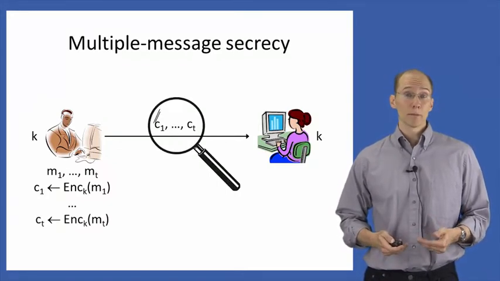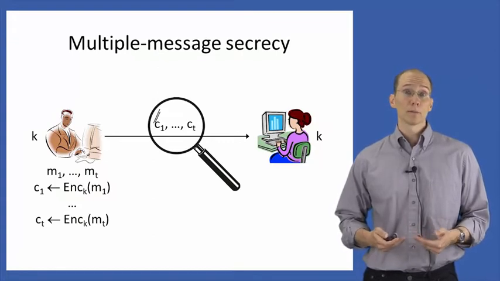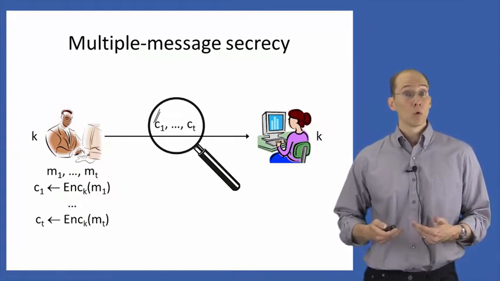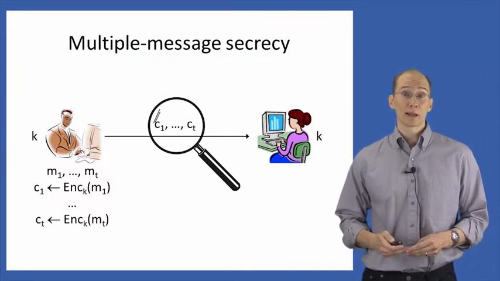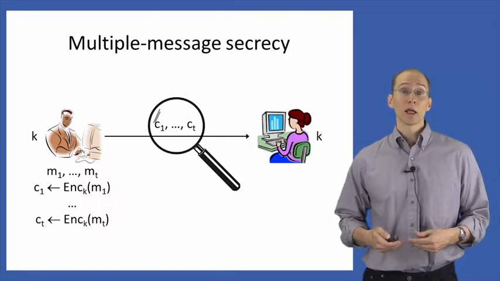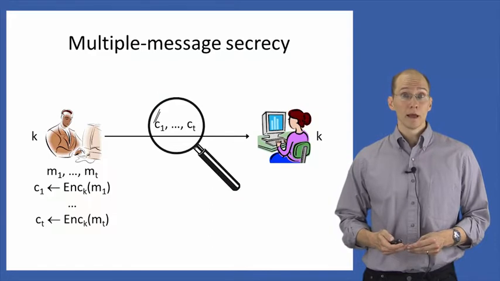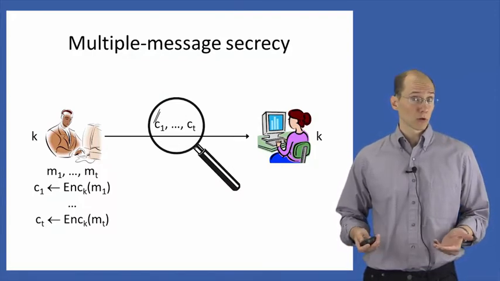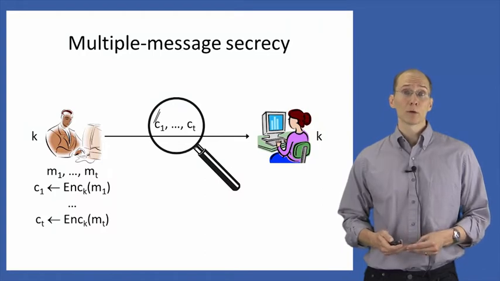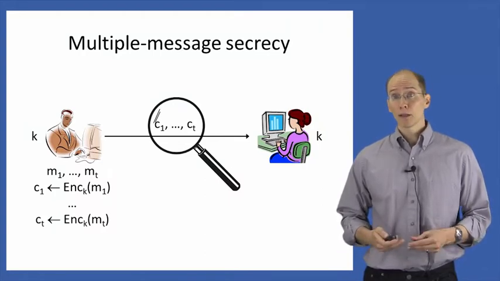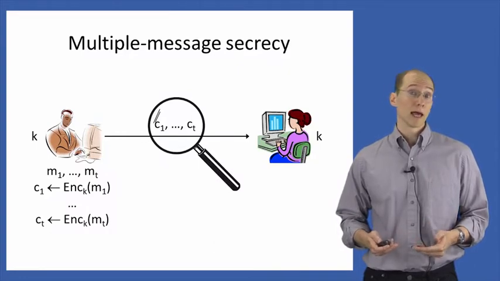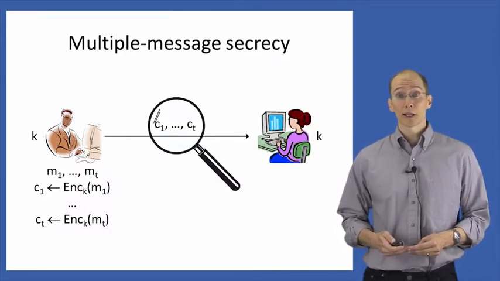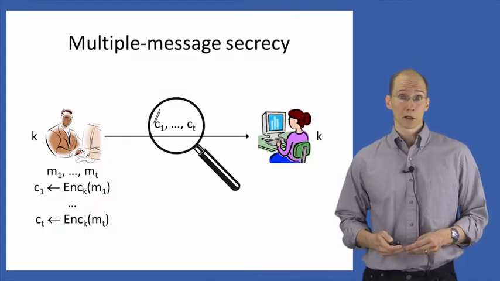In the case of multiple message secrecy, where we have multiple messages being encrypted by the same key, we have again the two parties who've shared their key in advance, but now we can think of having multiple unknown messages, M1 through MT, each of which is encrypted using the same key, giving ciphertexts that are transmitted across the channel. In this picture, I've drawn it with all the ciphertexts going across the channel at once, but there's really no reason that has to be the case. It could be that these are being sent sequentially over time, but the point is that the attacker is observing all of them. The attacker is observing, in this case, T different ciphertexts corresponding to T different messages.